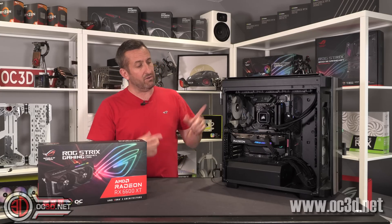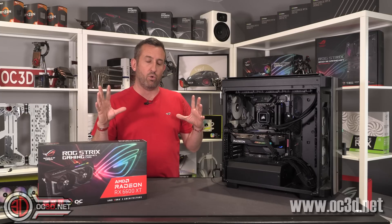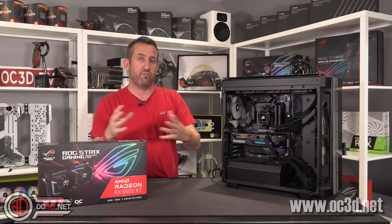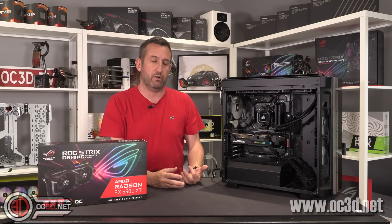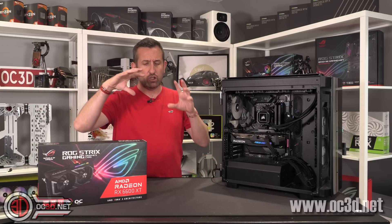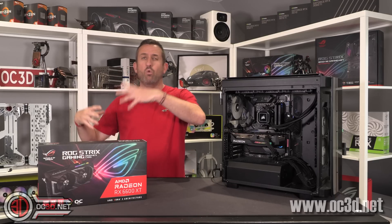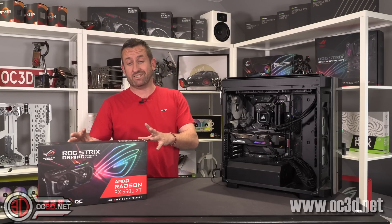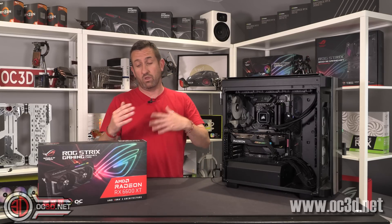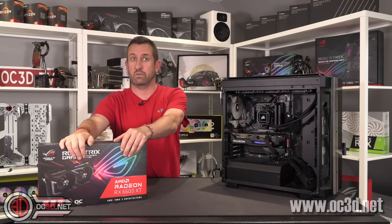Let's get settled down. We'll have a good look at the Strix, and I'll give you a broad range of thoughts based on the Strix itself but also the possibility of cheaper cards available below it. You need to stay tuned for the conclusion because we're going to have a chat about MSRP, about availability, and things maybe not being quite so normal in the market for purchasing — and also whether you can find any Nvidia cards available at the moment.